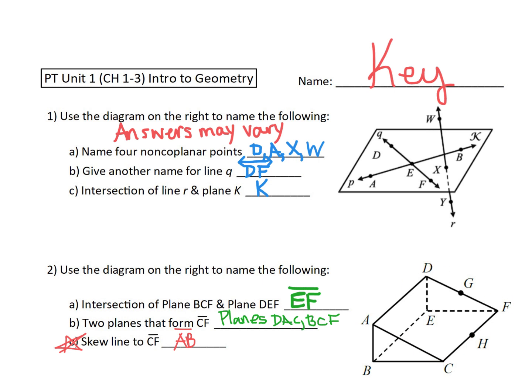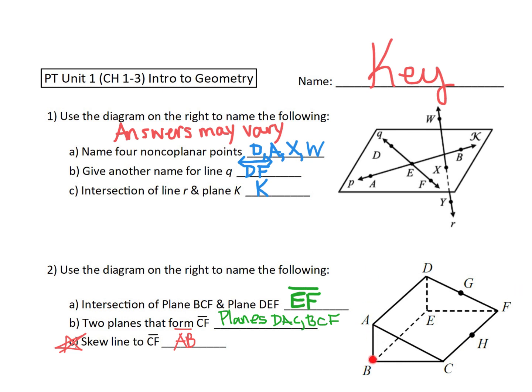the vertices. All right, now the skew line, this is where you might have some opportunity to cover some extra credit on the test if it's on there. But a skew line is a line that does not intersect, but it's also not on the same plane. So it's quite different than parallel. So if we take a look at CF, this line is shooting kind of front to back, but over here on the side. And I chose AB.